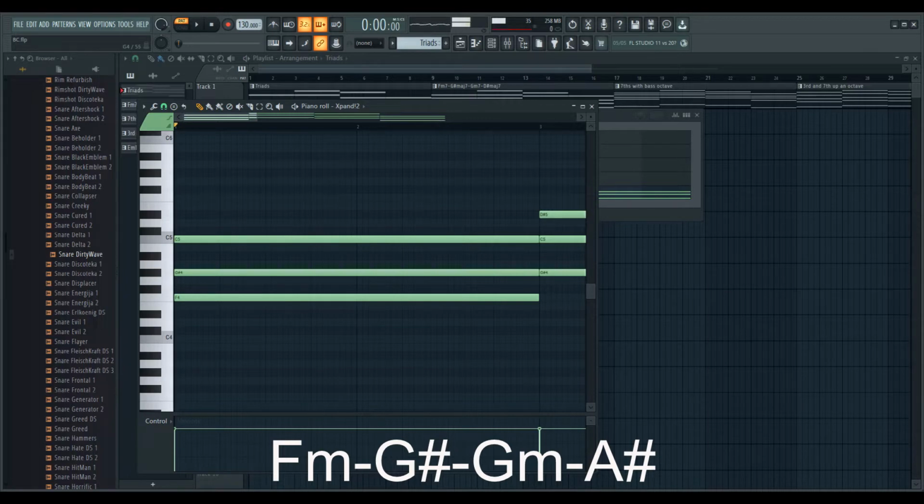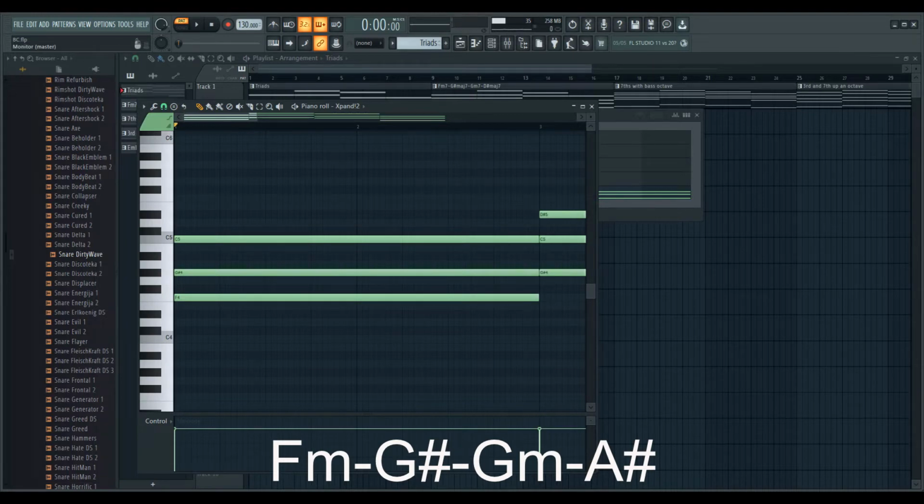We use G minor, which we're only doing one note in this moment. And then we would build A sharp major. So those are the root notes: F, G sharp, G, A sharp.